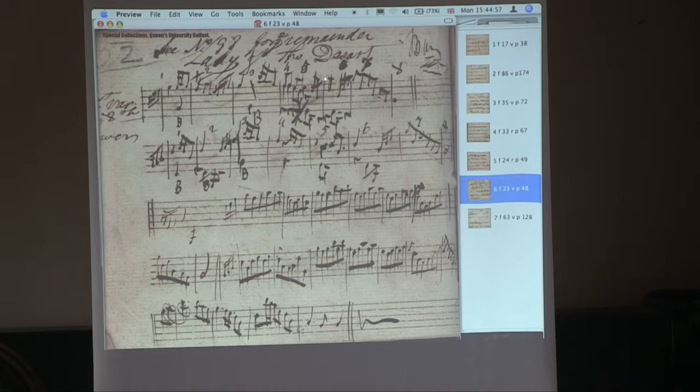What's this T again? Giving it away, I shouldn't even have said a T, but it is a T. Yes. So there's an ornament there. Not necessarily a trill, it's just some sort of ornament. Now, we seem to be missing a few beats in the treble hand, because there's beat one. Here's another beat, a sixteenth and an eighth adds up to another beat. So we're missing a third beat. Let's look at the bass. We've got, what's that? Rest. What's this? Rest.